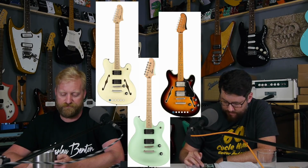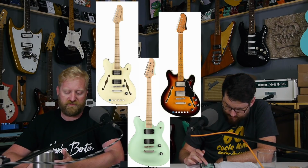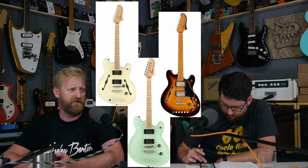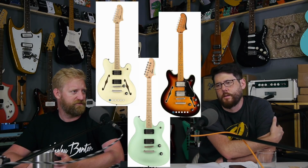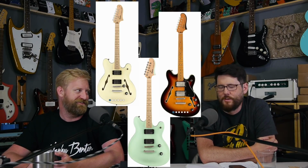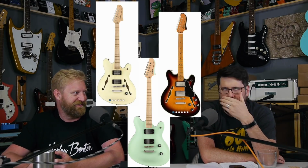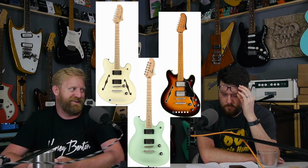Yeah, Coronados have a trapeze, and some of them have a Bigsby, or whatever the hell that thing is. I think it's smart that they went with a Tune-o-matic style. What does Fender call their Tune-o-matic? Because it's not Tune-o-matic, it's the Adjustomatic. Wait, is it Adjustomatic? I wish they had gone for a fish pun instead of tuna. Instead of Tune-o-matic? Oh, jeez. What would it be? The Salmon-matic. That is terrible. The Flounder-matic.